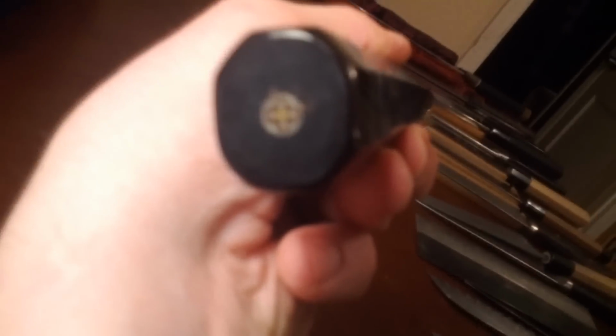Shigeki Tanaka blue steel Damascus Yanagiba, 300 millimeters. And this one has the handle by Stefan Keller, rehandled by Dave Martell. That's Box Elder Burl. Really just a really cool handle on there. I don't know if I can see the light. It's got a pin on the back there too. It's just silver spacers aplenty. Just awesome work from Dave and Stefan together on this knife.